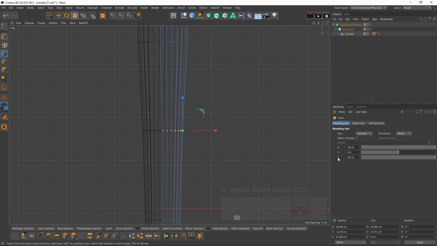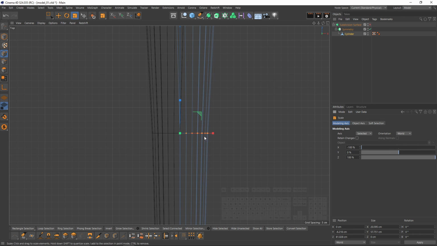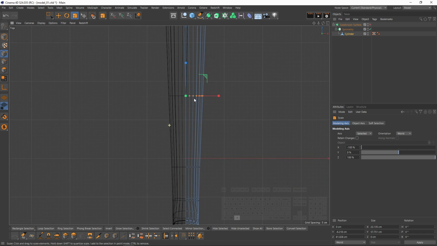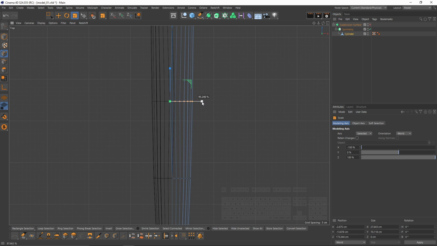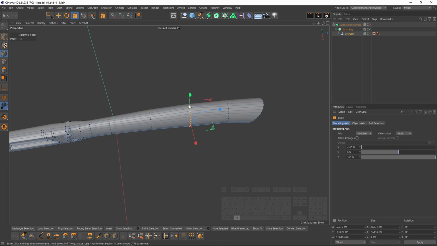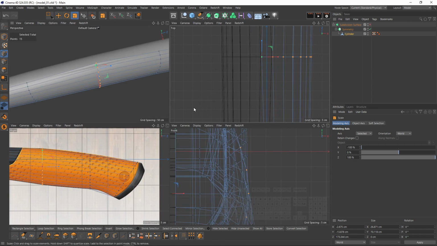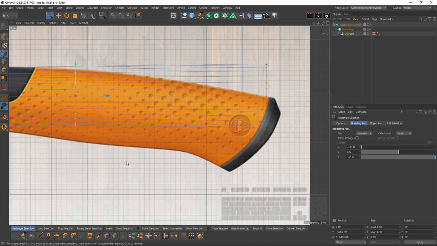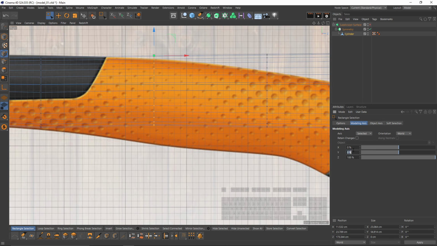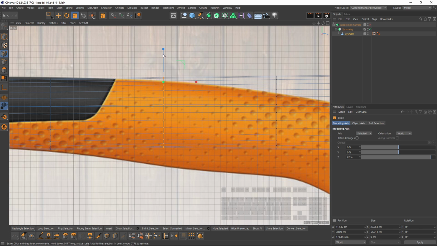Okay, it looks like I need to scale this from the X. Yeah, it looks like something happened over here. I'm gonna undo that a few times. Let's reset these, then set it to 0, 100%.